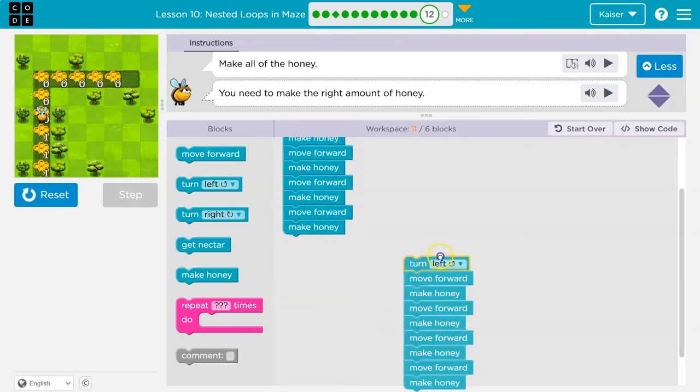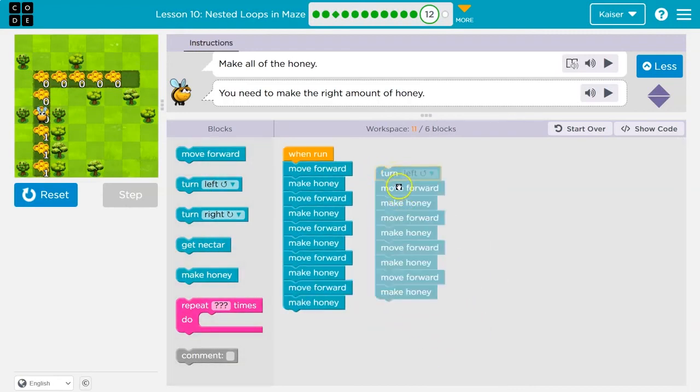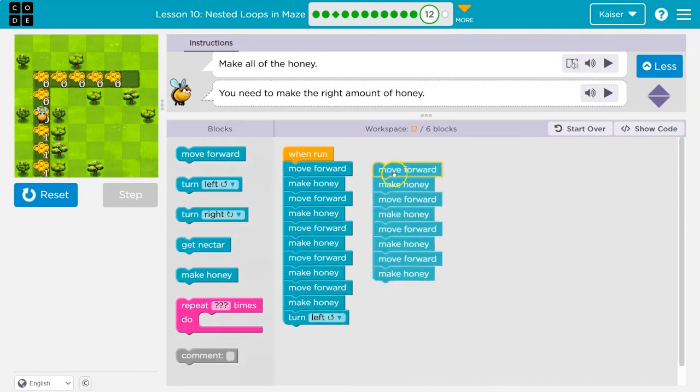Well, look, I'm going to tear this apart. What's happening here? I can leave the left down here, actually. I'm moving forward how many times? I'm still not at the end, right? These are the same length. So, why would I do this? I move forward, make honey, move forward, make honey.